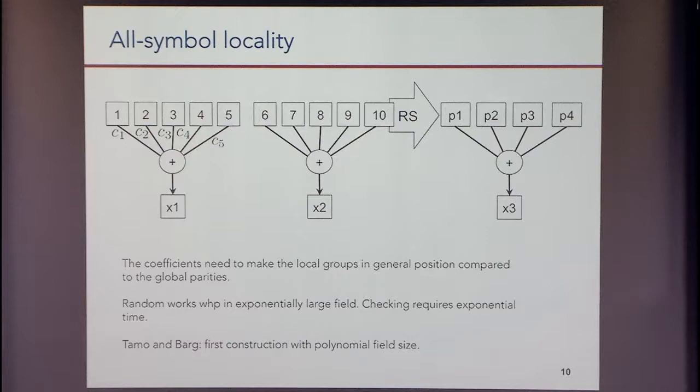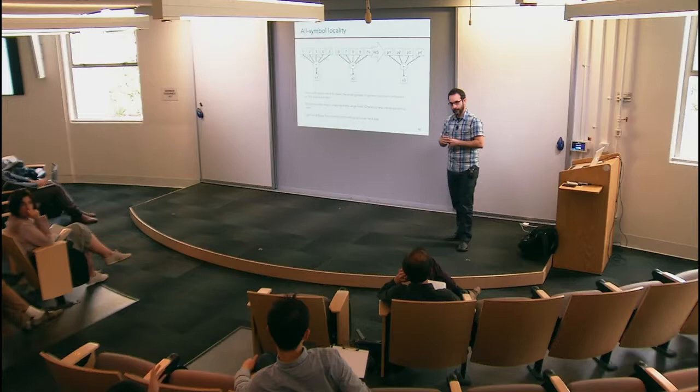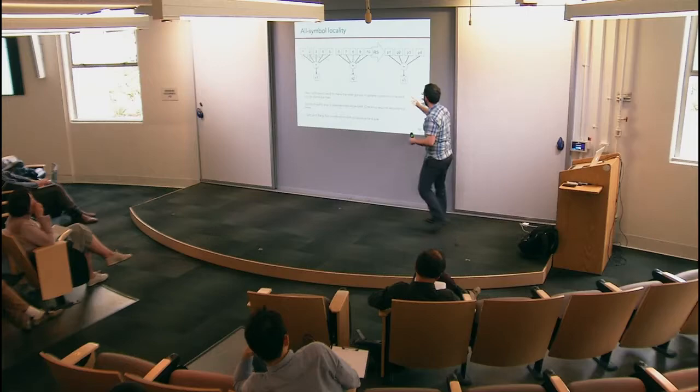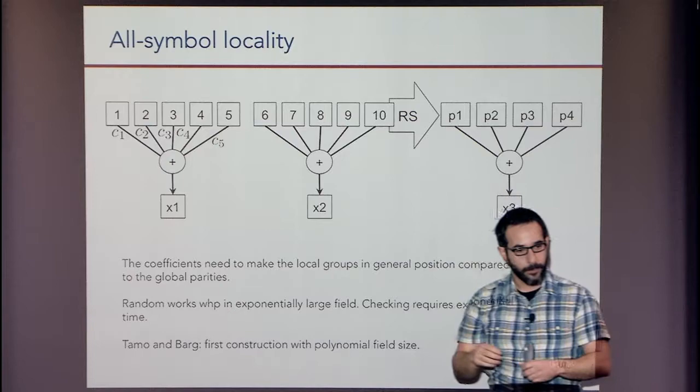The problem, yes, please. So you're saying that if, for example, like you said earlier, P1 is X1 XOR X2, it's good in the sense that it's easy to reconstruct if you lose some of those, but it's actually bad because you have worse fault tolerance? Yes. Okay, so you want to avoid that. It depends. If you want locality for the parities, you have to pay for it either by creating a parity on the parities or by making this the XOR of these two.